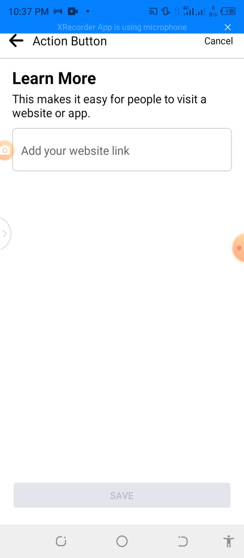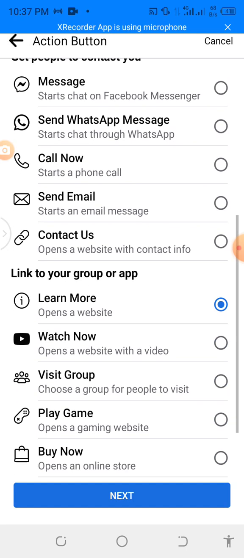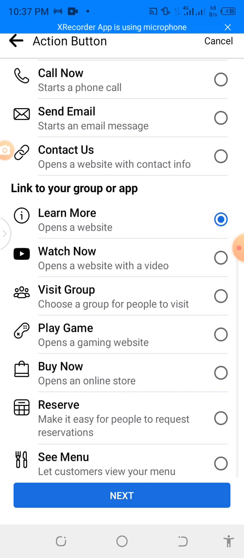Add your website link. Since I chose the learn more button, it makes it easy for people to visit a website or app, so there is need to add a website link. But if I don't want that, then I'm not going to go with the learn more button.